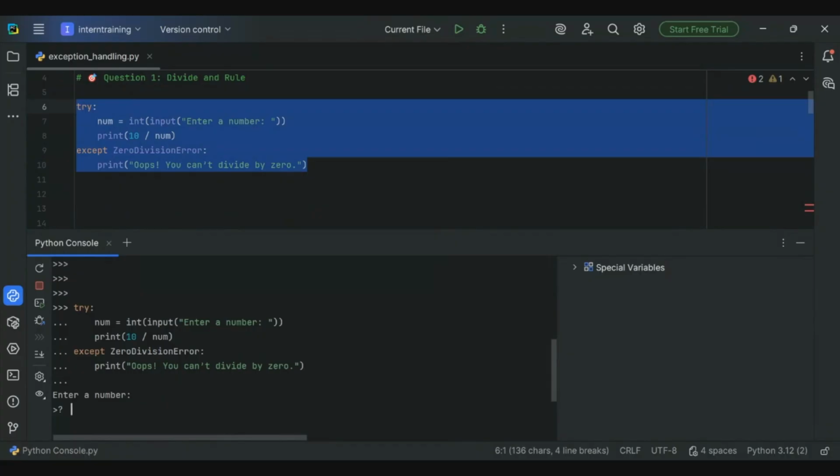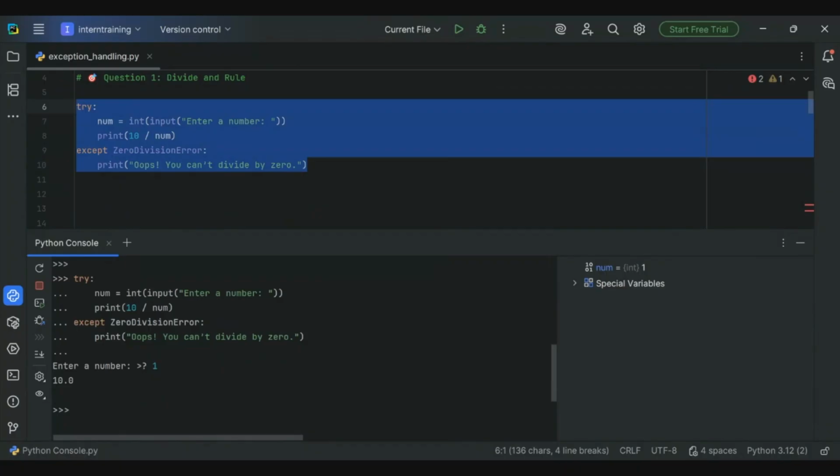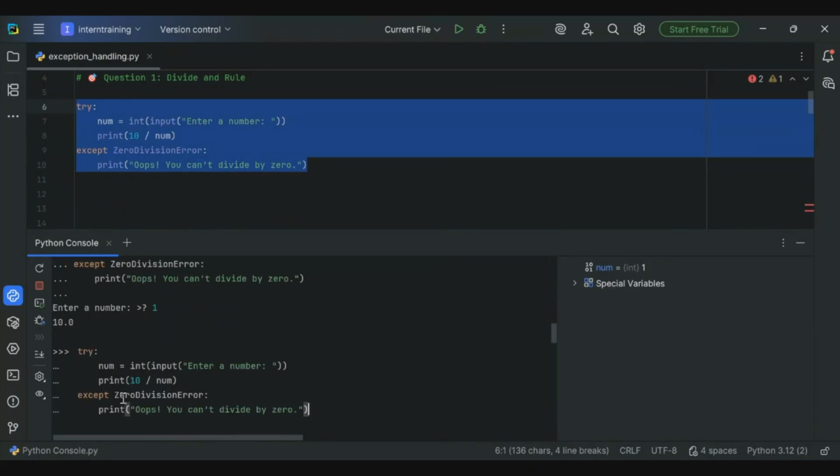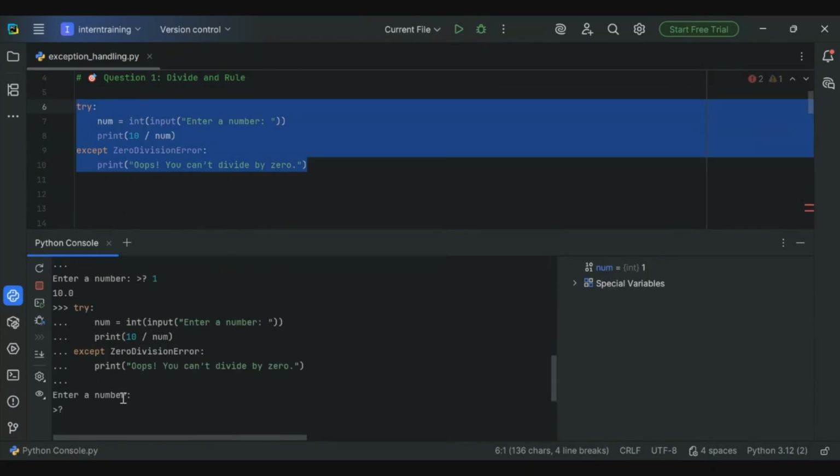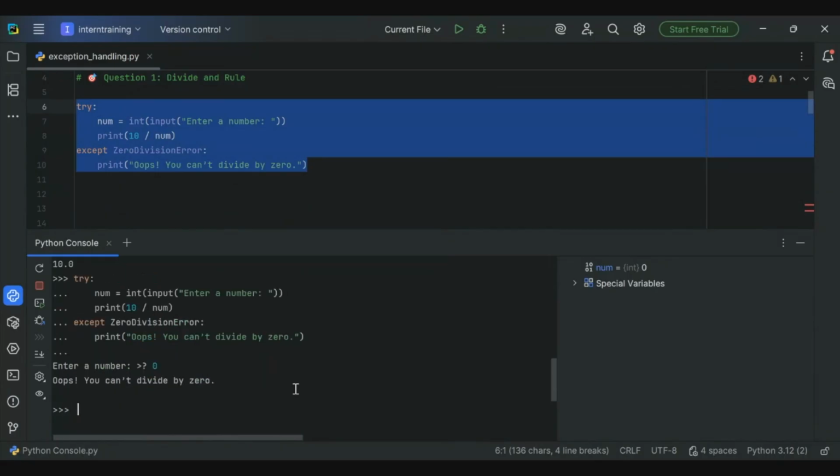It is asking for a number. In the first instance, let's give the number as 1. While printing, it is giving us the float, which is the default behavior of print. In the second run, we will give the number as 0. It has gone to the exception block and written, oops, you can't divide by 0. So this is the ideal scenario.